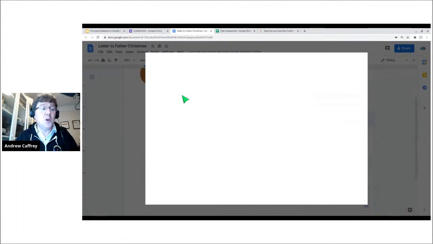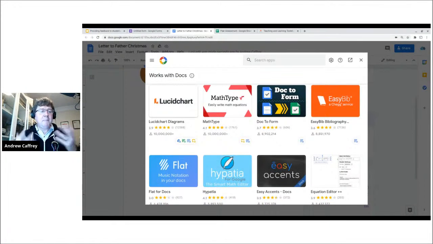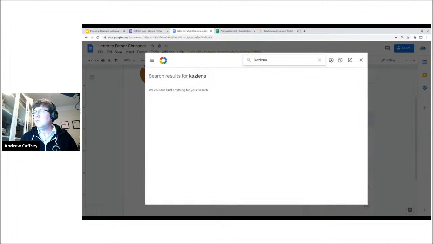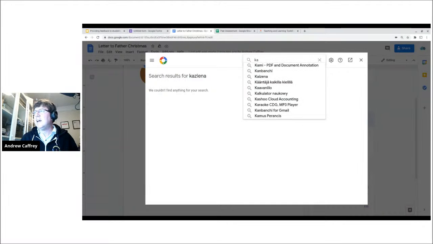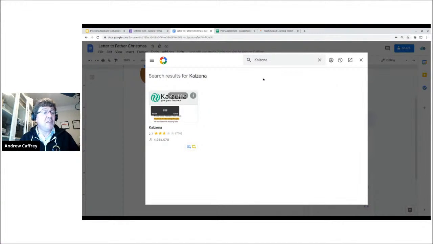Now, depending on the school you're working in, some schools manage their add-ons through their IT admin staff. So you may need to go to your IT admin staff and say, you know, could I have permission for an add-on to be turned on? But there are a range of Google Docs add-ons that help teachers with that process of marking and giving feedback. And so just to mention a few of them, in fact, I've got some turned on already, but Cozina, which is an audio feedback tool, allows us to leave audio comments again on the doc. So a bit like Mote, it's another audio feedback tool that allows us to give verbal comments in on Google Doc.